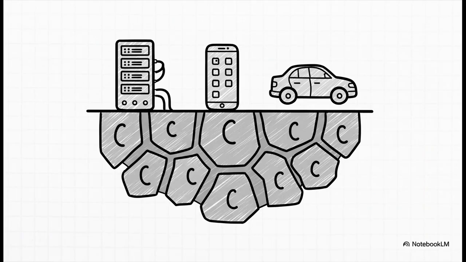So you might not even realize it, but C is pretty much everywhere. It's like the invisible foundation of our entire digital world. The operating system on your computer, your phone, the web servers that are streaming this to you right now, even the software in your car. Yep, chances are C is under the hood, running the show. It really is the language that built the modern world.